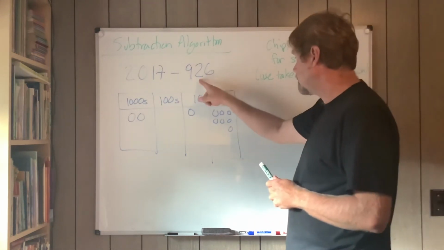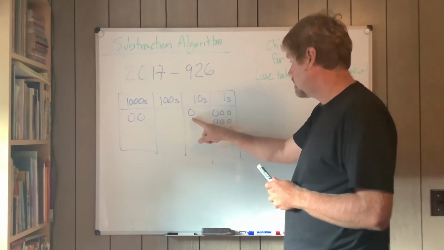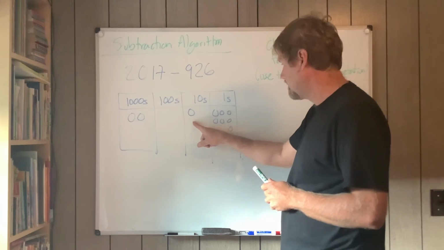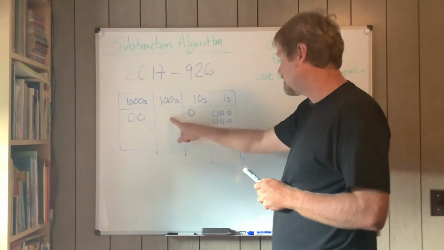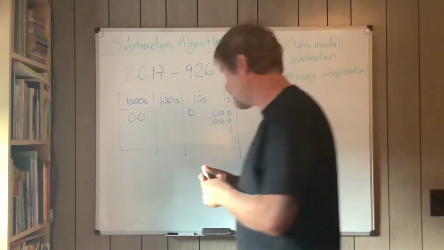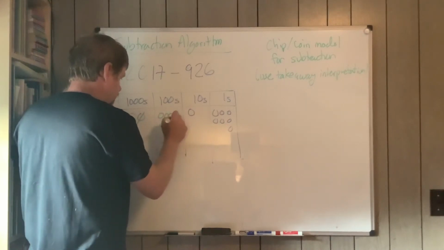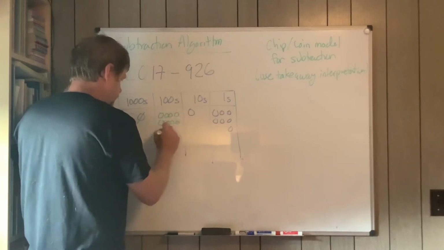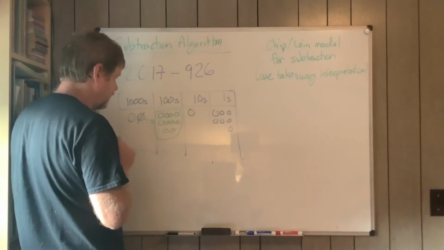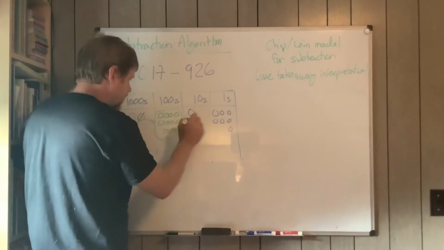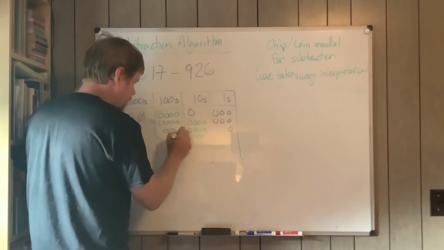Okay, so I'd like to go 2 here, but there's only 1 dime. So where am I going to get dimes? There's no hundreds, there's no dollar coins. That would be a dollar coin there to give me there. So I have to go all the way over to here, first of all. So I'm first going to always cross this off and make 10. We're in base 10, so our bundles are always in tens. Now we can take one of these and do 1, 2, 3, 4, 5, 6, 7, 8, 9, 10.